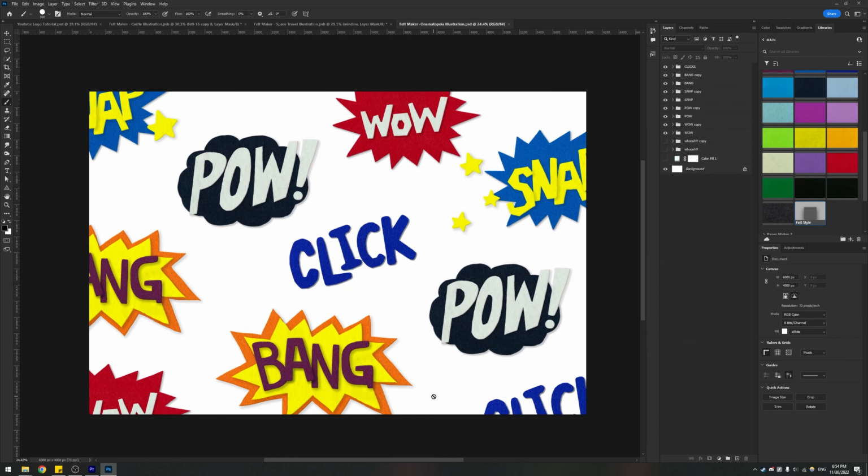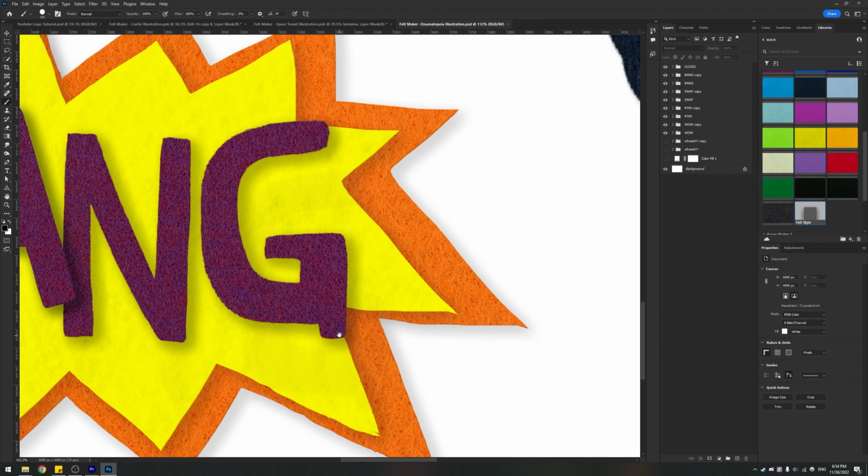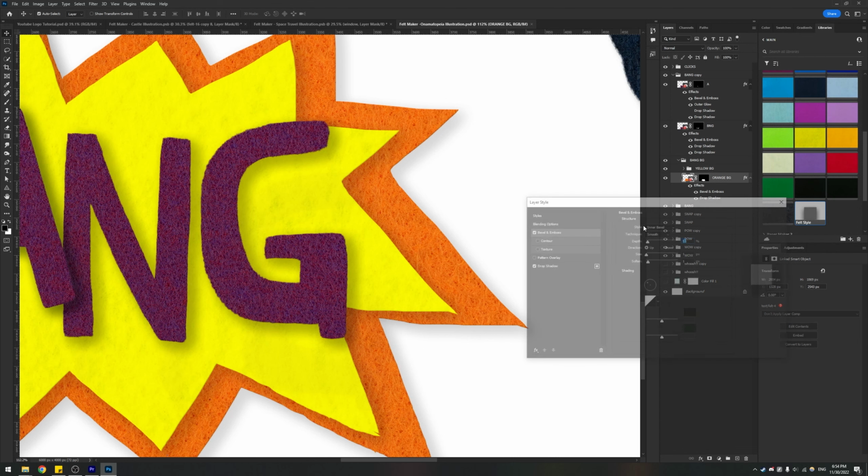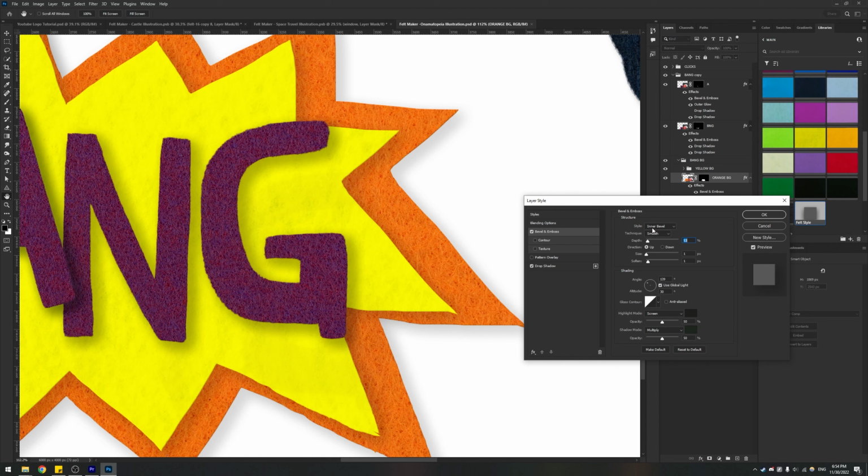Here is another illustration that I did using the felt maker. When you zoom in, you can see how most of the textures are, and you just pretty much overlay it with the drop shadow, and there is a bevel and emboss for some of these as well. When you double click on the bevel and emboss, you can see that I just pretty much apply the inner bevel to the style and apply a certain depth and just pretty much left everything the same. And when it comes to drop shadow, I chose a much lighter color because of this white background color and set the opacity to something like 36%, distance at 21, size at 38. But most of the time, you just want to use your eyes to gauge whether or not the shadows look right. It's hard to say, but you can just work around the sliders until the shadows seem fit.